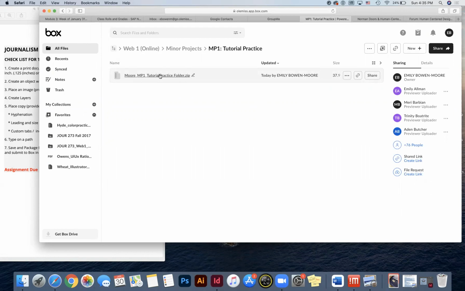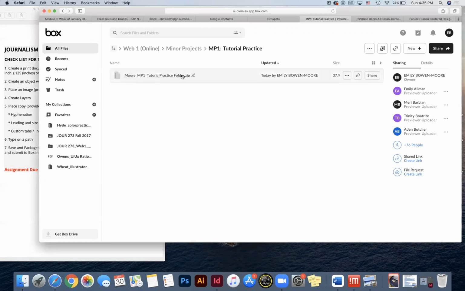So something to know about Box also when you upload your work. If this were labeled incorrectly, I would need to go back to InDesign and repackage it labeled correctly. You can't just change it here, because when I download it, it's going to go back to the original file. So make sure you always label your files correctly and as instructed, to avoid deductions there. That's a big one, even though it seems minor.